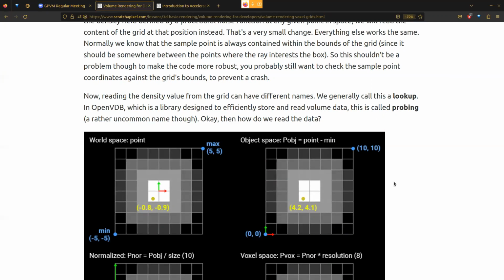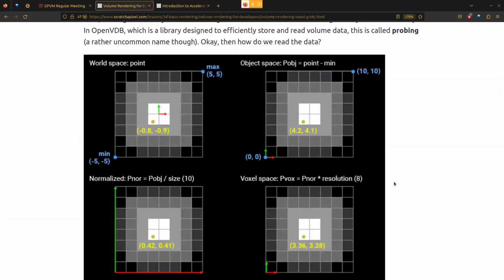Call it a lookup or probe, different names. Basically, what we've got to do is remap our range for each axis from the minimum to the maximum to whatever the dimension is on the texture.